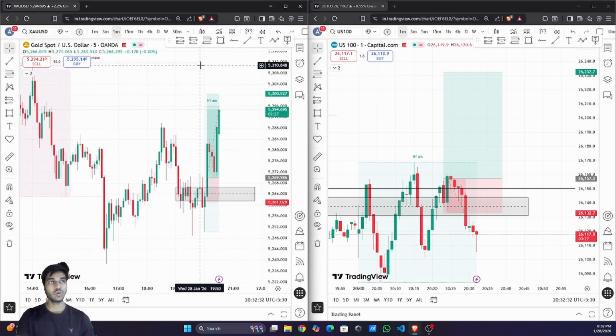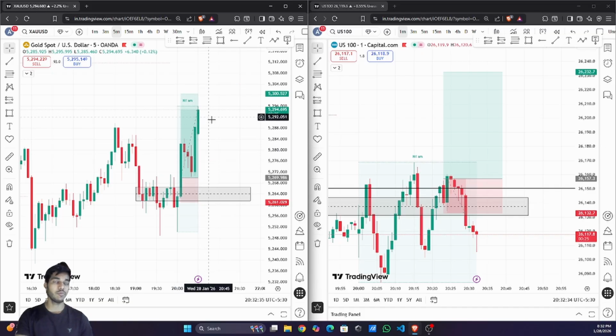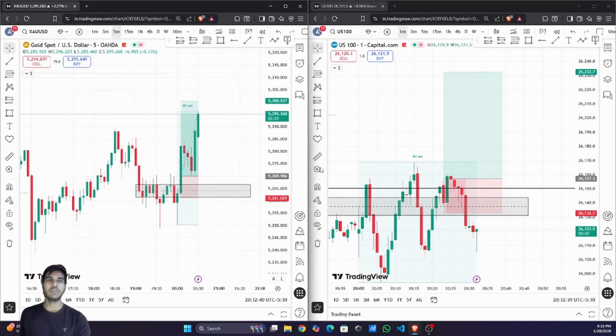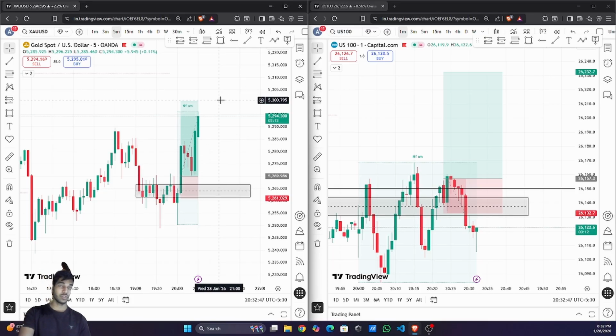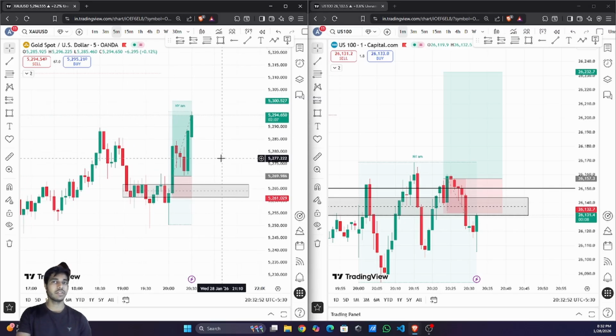This will go to the London high. As I said, if it would have moved in my favor, then I would have trailed even better. So all in all, I would have lost $30 in NQ and Euro, and I would have made somewhere around 2%. So I could have been up roughly 1% if I would have executed this correctly. But fine, we will make mistakes and we will learn. And next time I'll try to not repeat this one.